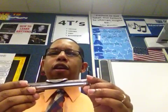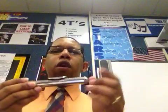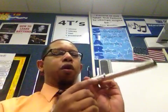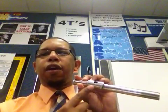Now, when you pick up the head joint, make sure that the left side has the end cap on it, and the right side has the actual hole. We never want to take off this end cap, so we want to leave that on. If you have it that way, left, end cap, right, hole, then you're holding it the proper way. You have it facing the correct way, where you have the most surface here on the plate.